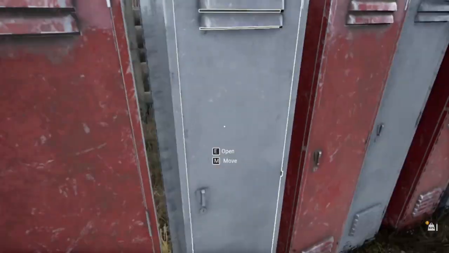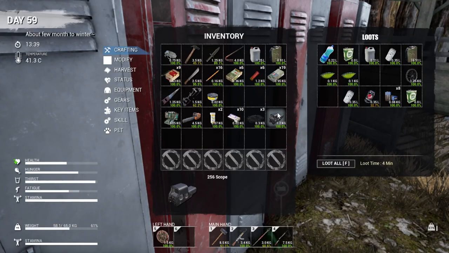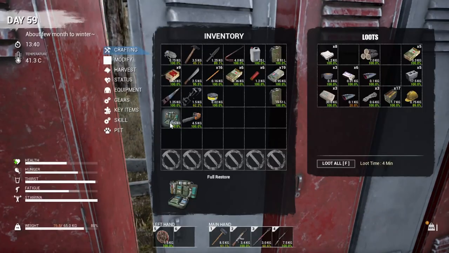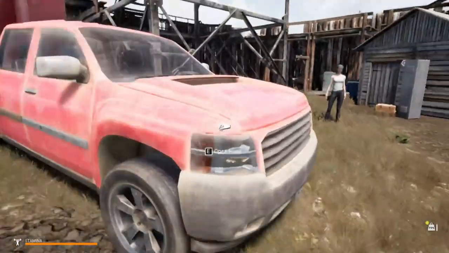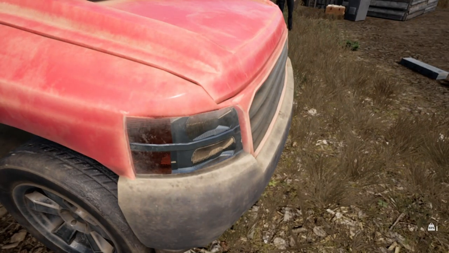Okay, we're just gonna find a random locker here that doesn't have much in it, because we're gonna start grabbing some logs. That can, I'm gonna put it in the truck. I'm just gonna leave it in there, because I don't really need the gas yet, but it's a good spot to store it.